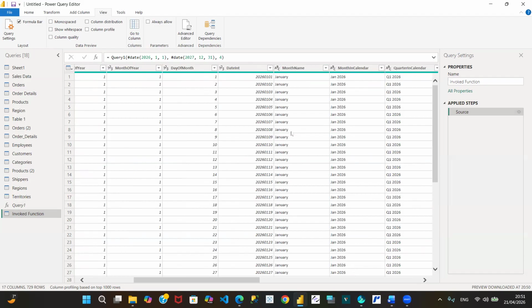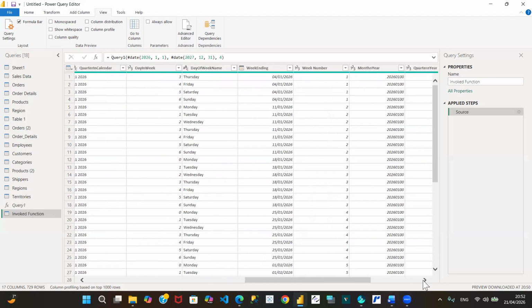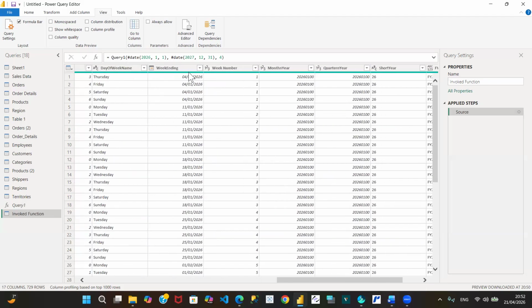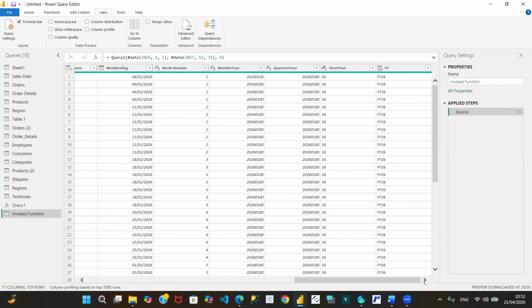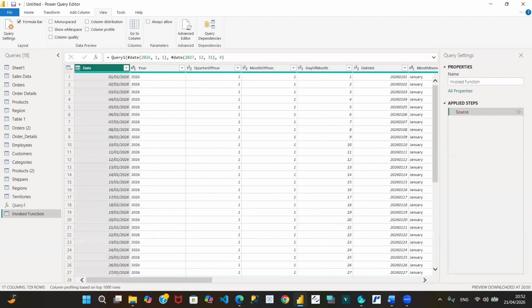If you want, you can make the short month from it. Month in calendar, I'll just call this month and year. Those are the modifications I do to it when I use it. Okay, but you can modify it to suit you. It even has all the week ending, week starting, day of the week, that's dates, you know. So as a habit, we use it here for our dates. This is not the only way that you can create a date table, by the way, but it's one of the versatile ways that we use.